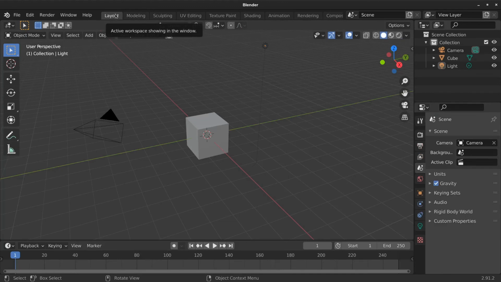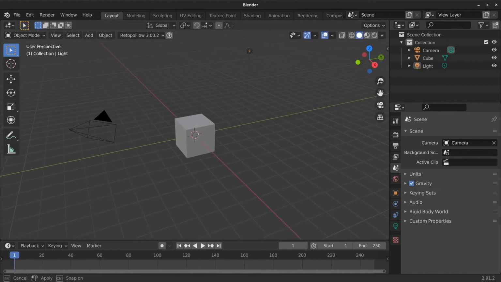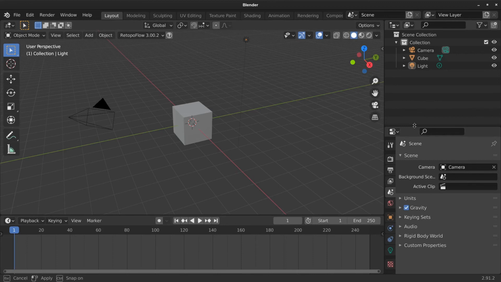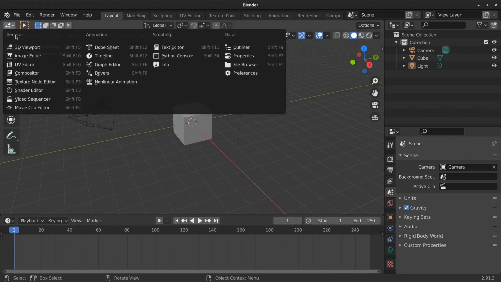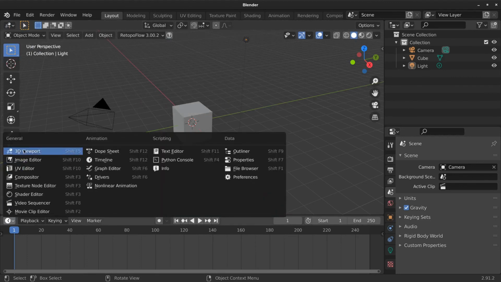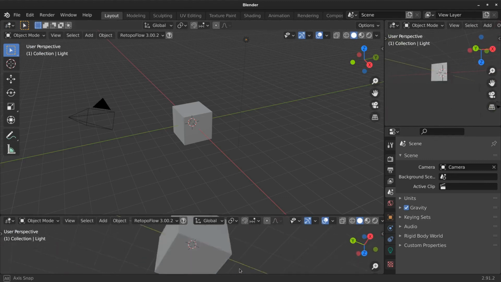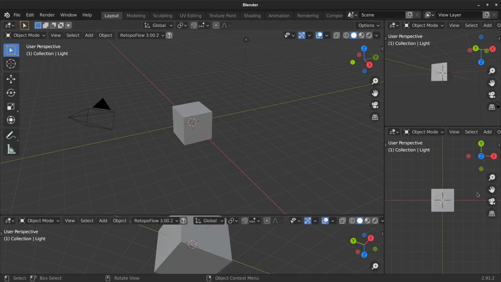So the first big concept is the view panels. Once you get more familiar with Blender, you're going to start noticing these boundary regions where you see the icon changes to this double arrow. And then you're going to see that you can change the size of these view panels. Another thing you can do is change what the view panel is looking at. So a view panel, you change its type right over here. So what type of view panel is it going to be? And you can make them, for example, all be 3D viewports if you so desired. And then you'll see that this is also a 3D viewport. Now this is a 3D viewport down here. So the point with this is to let you know that a view panel is just a general thing that can be of any of the many types.